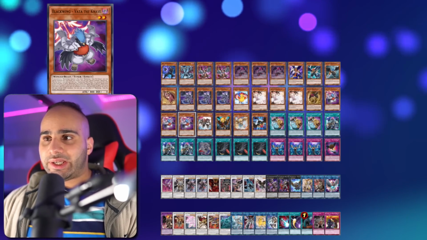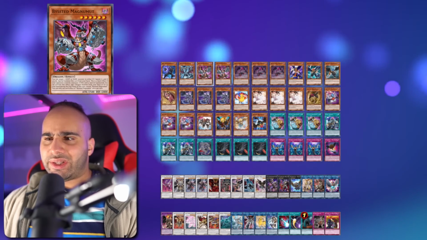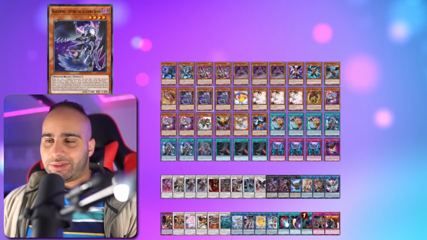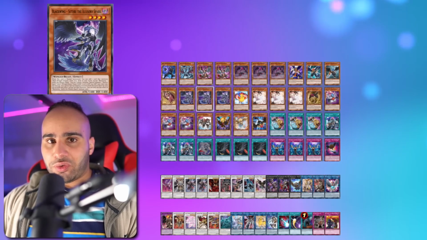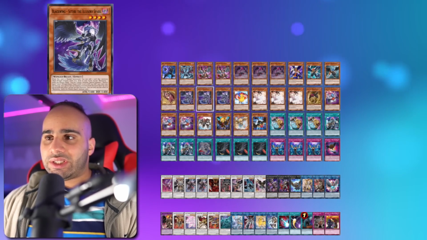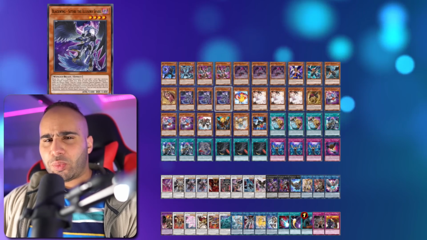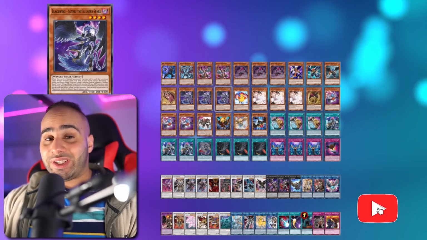And if you're not playing against Kashtira, at least your Bestials are going to be relatively good against a few decks. So obviously you're not well equipped to beat the entire meta consistently, but you can definitely do well at like a regional level tournament with this deck, especially if you know what your opponents are doing and they have no idea what you're doing.